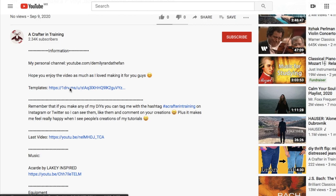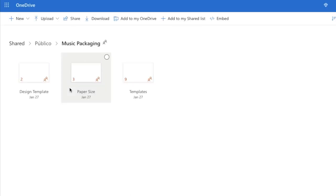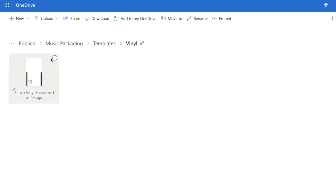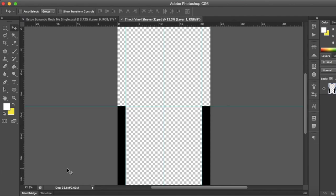This will take you to my OneDrive public folder titled Musical Packaging. Click on the folder templates and then on the folder called vinyl. Download the file titled 7-inch vinyl sleeve and open it using Photoshop. Once it's open, you should get this.